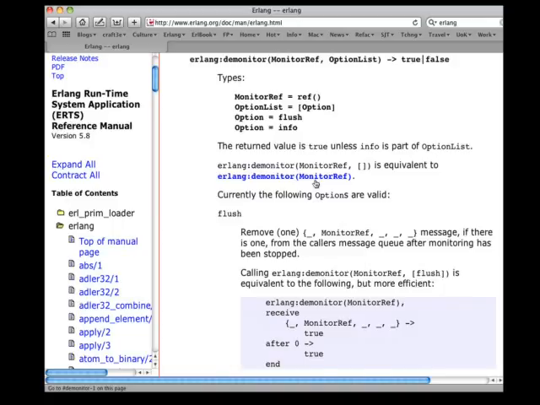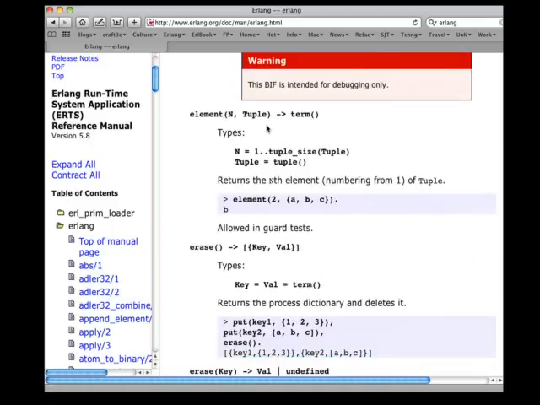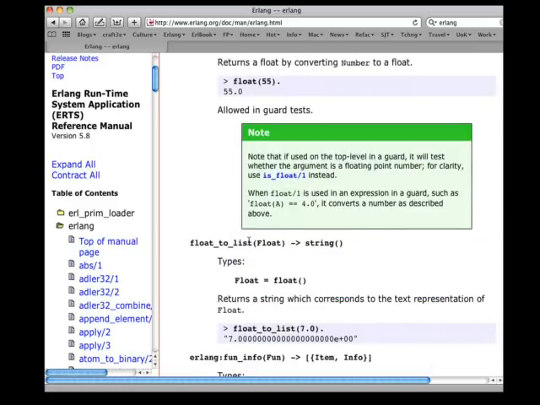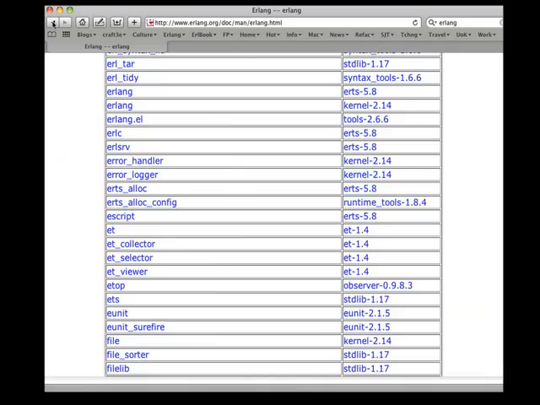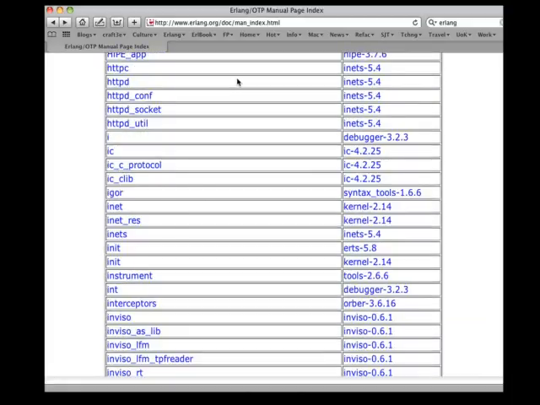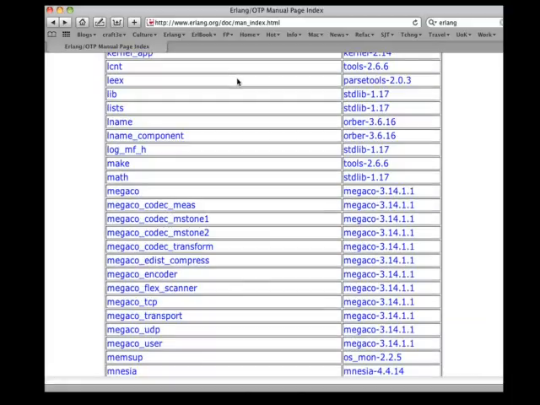So you can see that there is a huge collection, such as element, which extracts an element from a tuple to give you a term, and a conversion function for float to list, but these are described with an example, with a type, and so on. So this documentation is really very, very helpful, very accessible, and gives you a guide to what you can find in the Erlang distribution. If we go down a bit further, we should get to the lists module.